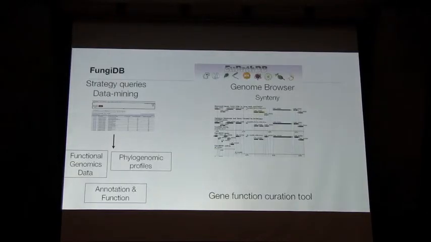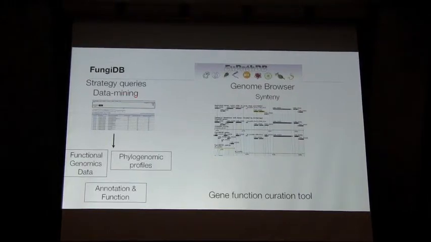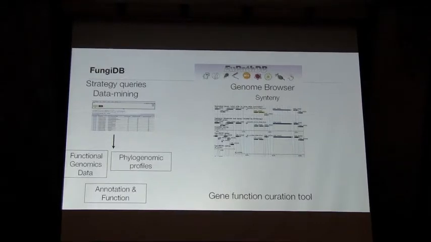So again, having data is great, but being able to do something with that data is even better. One project that we've launched to analyze this data and bring the tools to the desktop for scientists who aren't really bioinformaticians is to build databases to interact with it. We have a system built on the EuPathDB system, which I'll describe in just a second, that allows us to do data mining of genome data and to save those queries, share them and replay them.